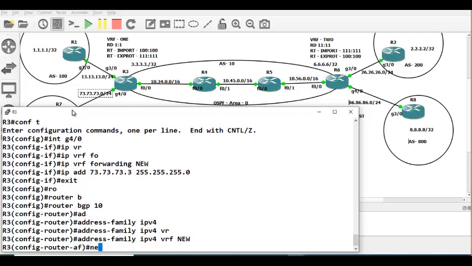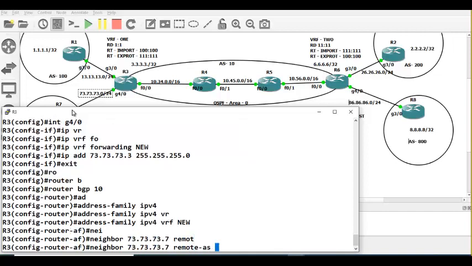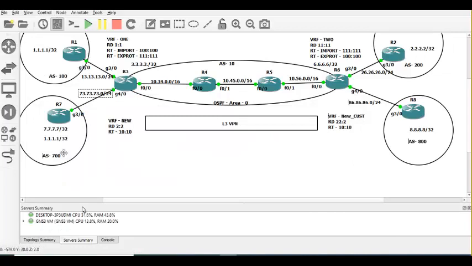And then I have to say neighbor is 73.73.73.7. Remote AS is 700. This 700.